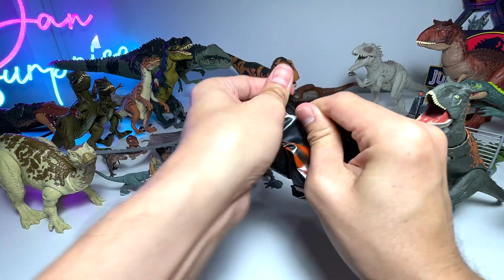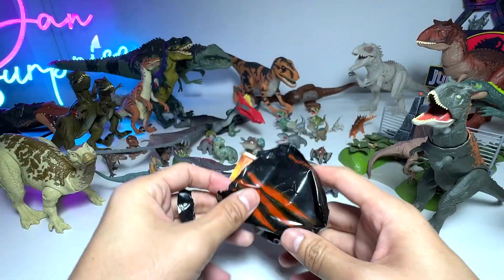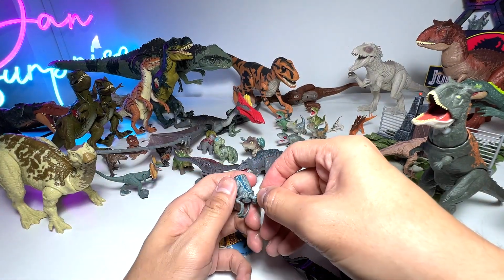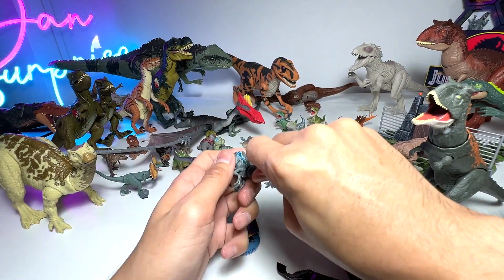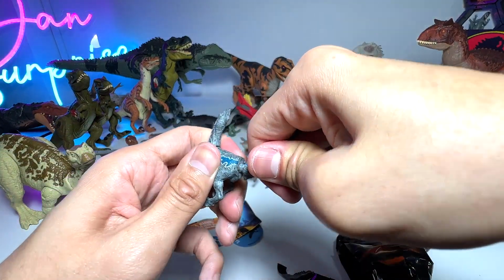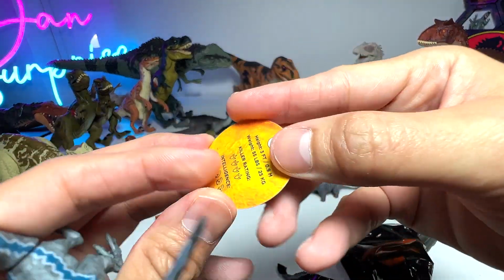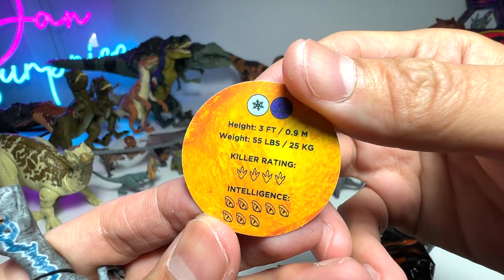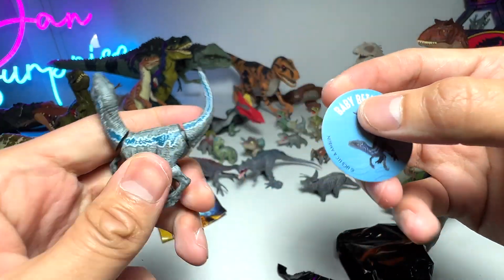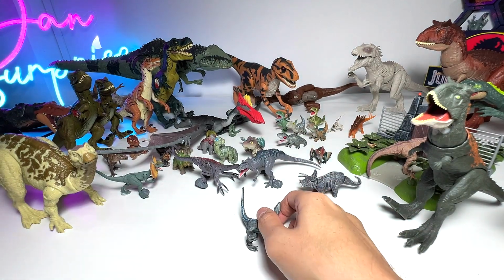And let's get this pack out as well. Hopefully, you can get some cool figures. Oh, we've got Beta. We've got plenty of Beta, to be honest. Let's just pop in the head. Yeah, this is baby Beta right here. So killer rating only 4 because she is still a baby, and of course the intelligence is 8, extremely intelligent, but not as intelligent as Blue yet.